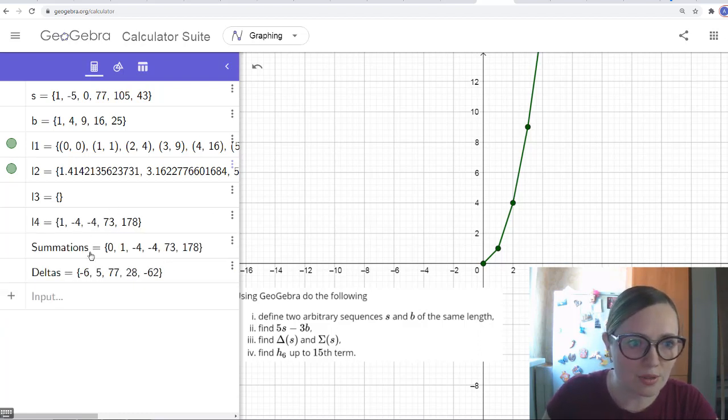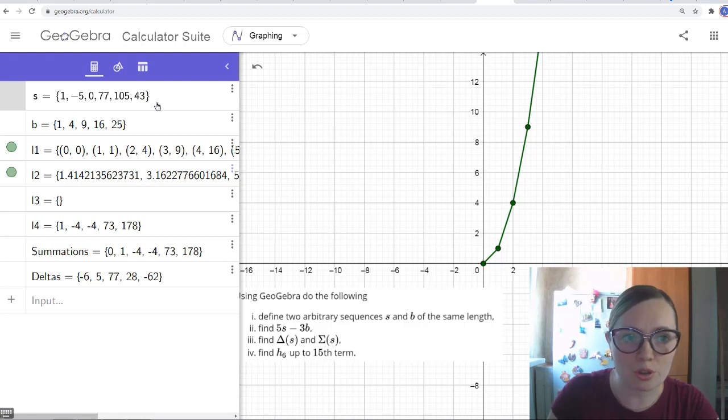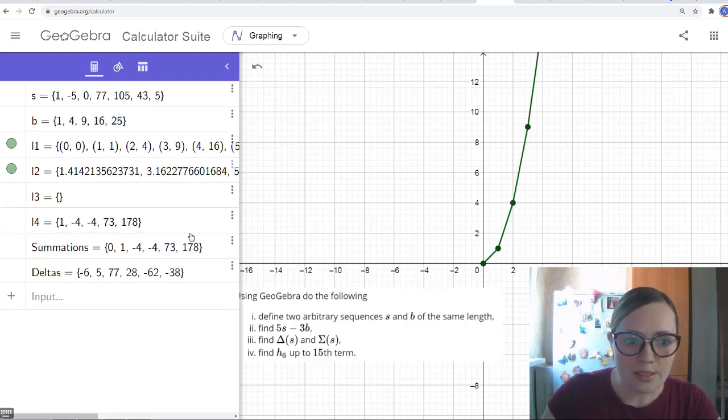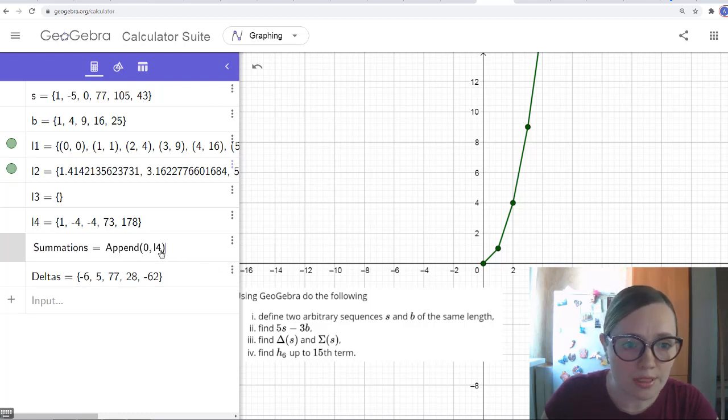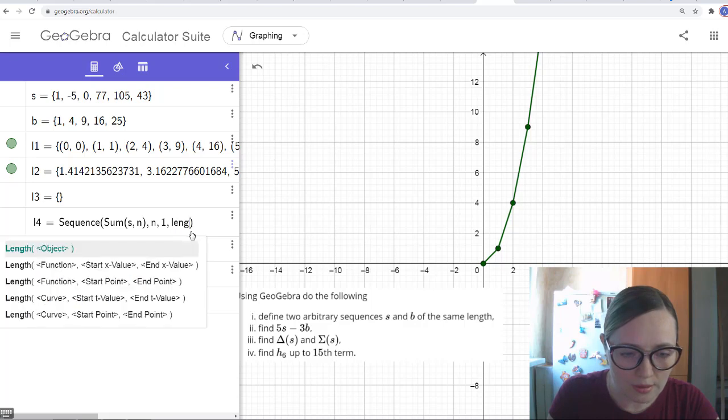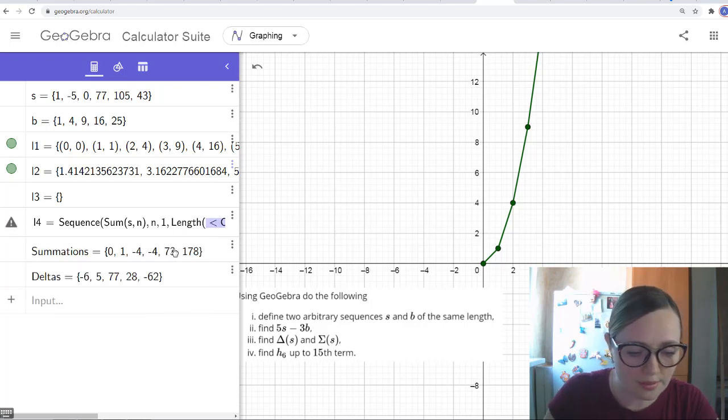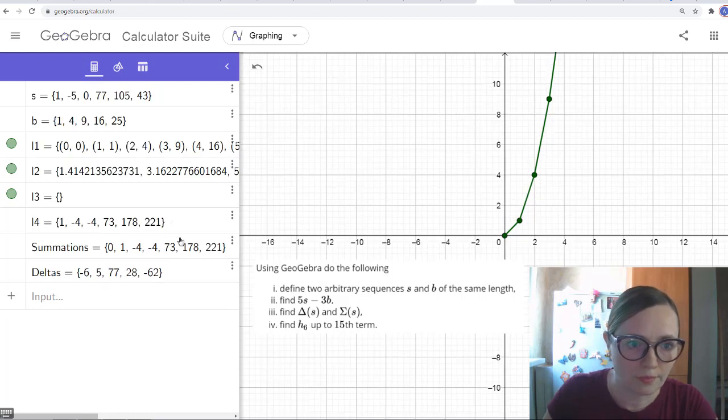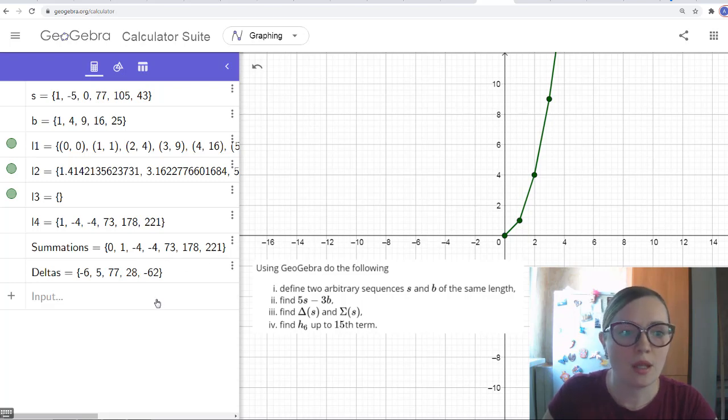In this case, you see that delta automatically becomes of length 5 when we get s of length 6. And if we add more terms, you see we have automatically this term here. Or if we remove this term, this also removed from delta. And you can do the same, of course, in this sequence. So we need to write here length of s. And you see automatically in this summation, the length changed. So this is about delta and summation of s.